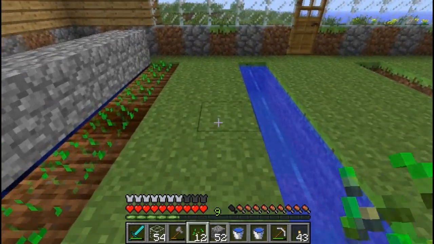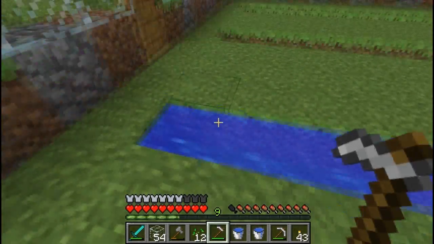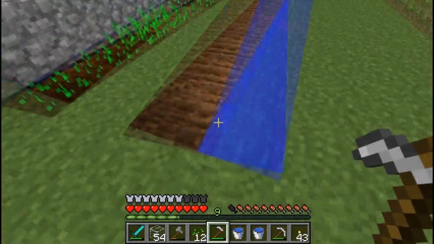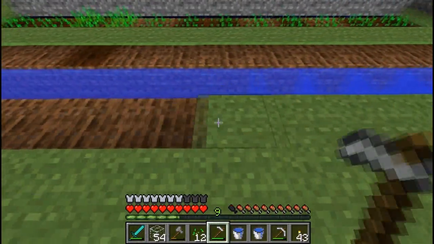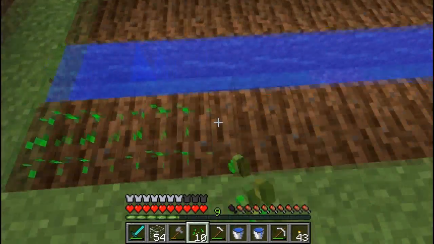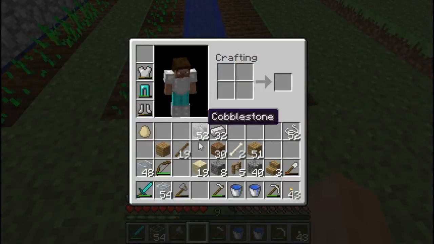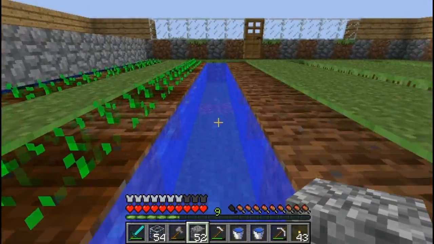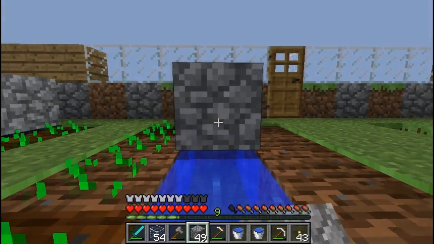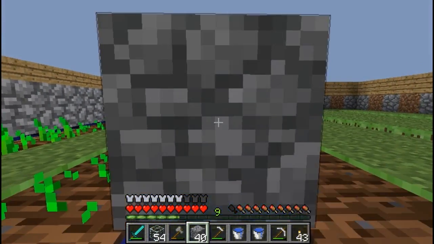Okay. Now, what do I do with my hoe? 6, 7, 8, 9, 10, 11, 12. 1, 2, 3, 4, 5, 6, 7, 8, 9, 10, 11, 12. Bam, plant the seeds on one side anyway. There we go. And get my cobblestone. And just bring this back just like I did over there.